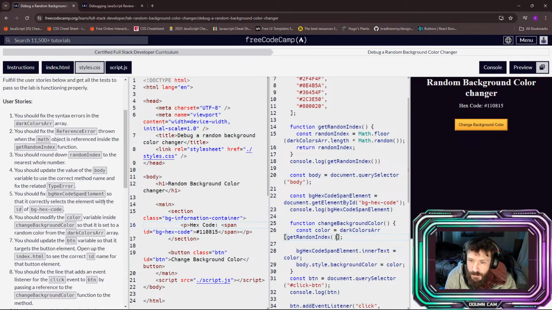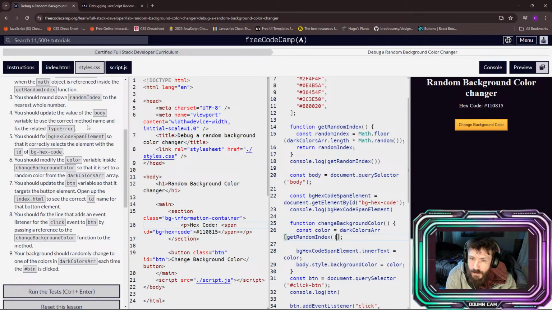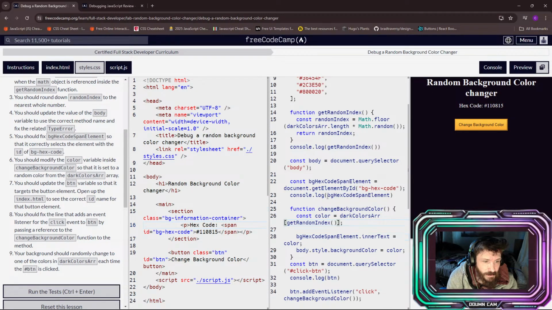But sorry. Should fix the bg hex code span element. Get element by ID.